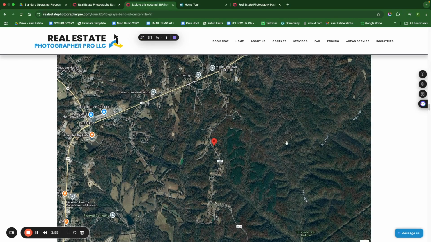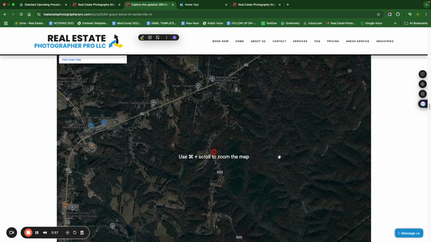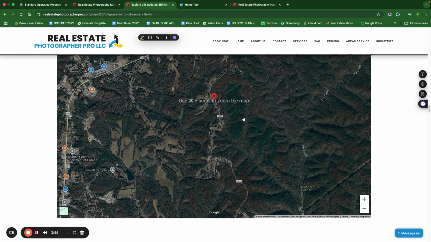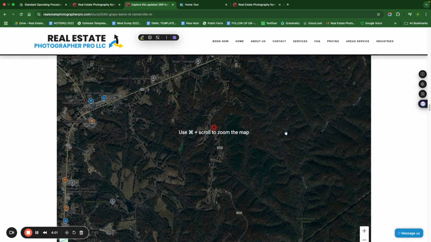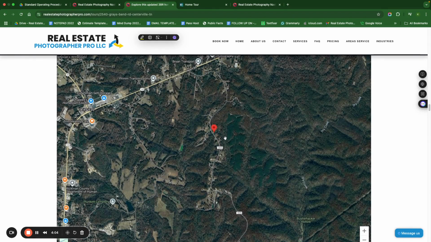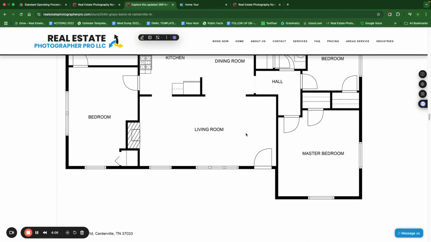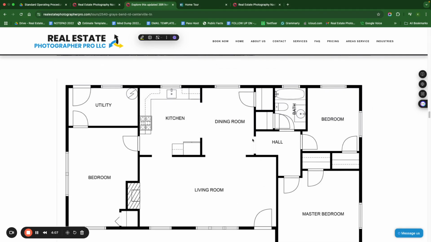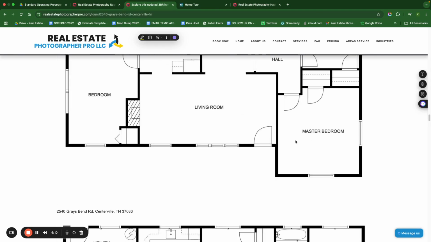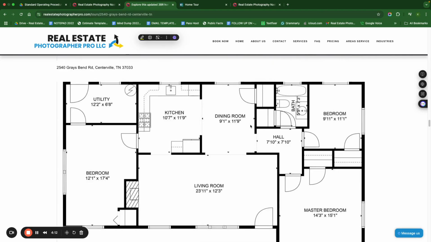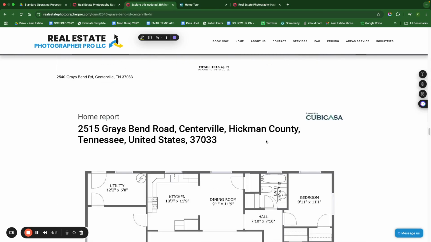We have a Google Earth, so you can see without having to Google the property and look at it. You've got it right here. We have an expanded version of the floor plan laid out, floor plan with measurements, and then we have a home report.